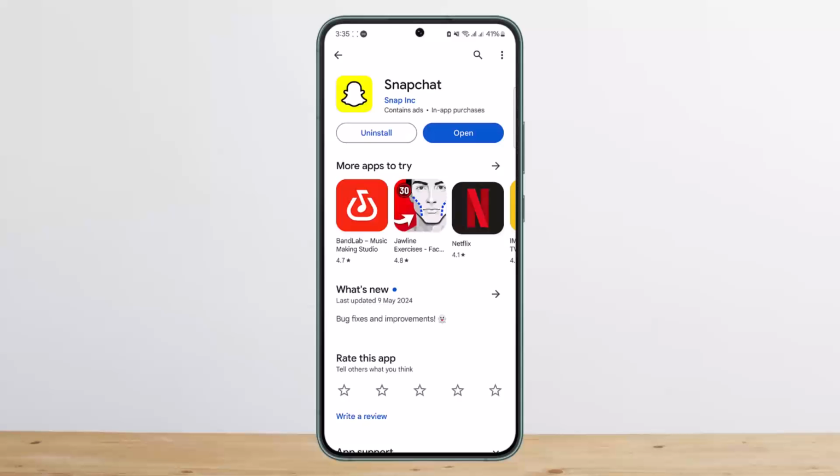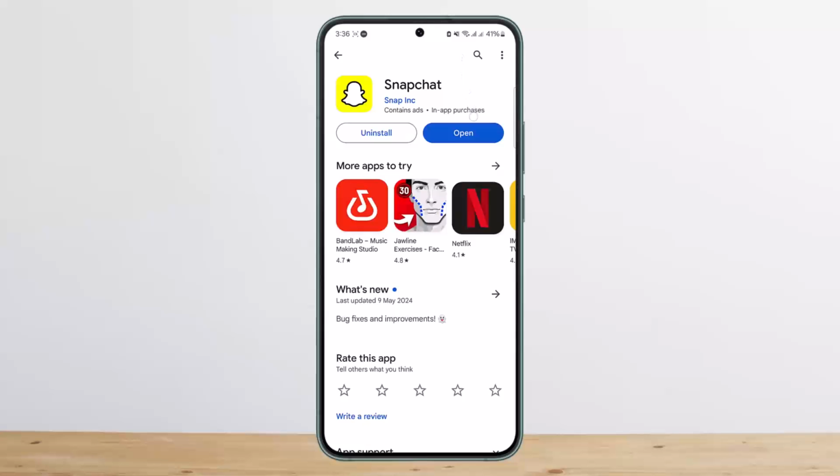Today I'll guide you on how you can save someone else's Snapchat story without them knowing. Now, as you know, Snapchat notifies the user if you have viewed their story or if you save it as well. In order to do it secretly, without notifying the user that you have saved their story, you can simply use a professional screenshot tool.